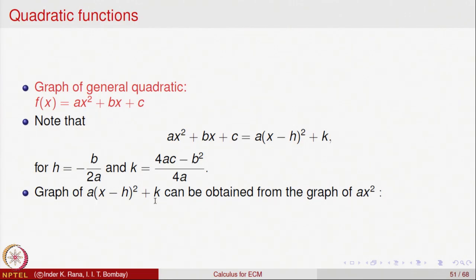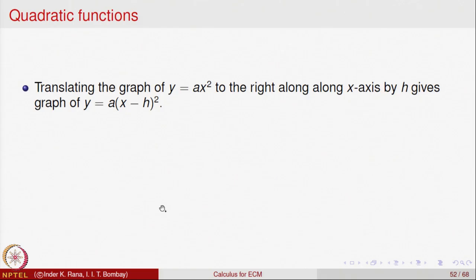So, how does it compare with the equation y is equal to a x square? That says that the y coordinate in the earlier one is shifted by k units, and x coordinate is shifted by h units. That means this is only a shift of origin. The earlier origin 0 0 is shifted to the origin h k in the new equation, and that means it is something similar to a x square, only we have to translate our origin to the value h k.